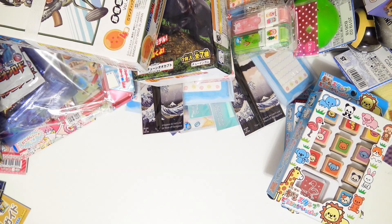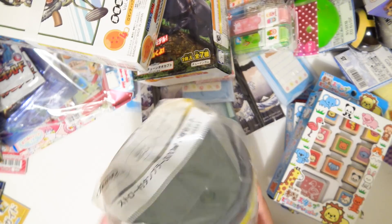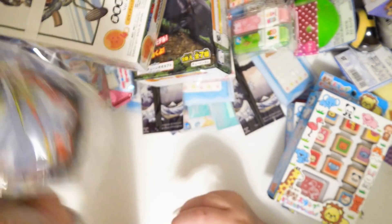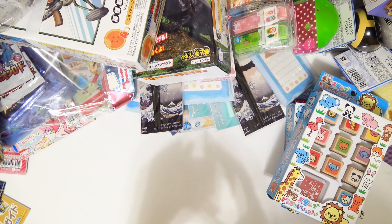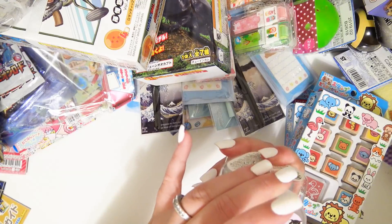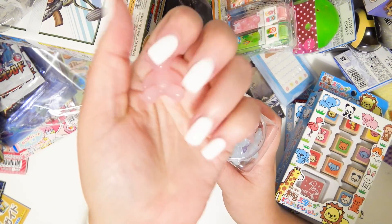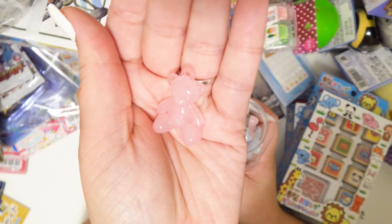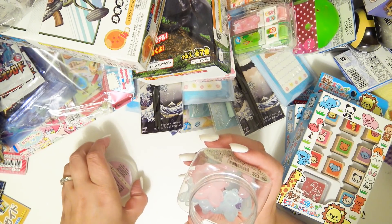So many bags in here! Some cups — and they come with straws! They are Pokemon cups for my son — for Raffi. These are cute — they're like resin bear charms, in purple, pink, and blue. Those are adorable. I'm gonna have to make some tea and charms out of that or something.